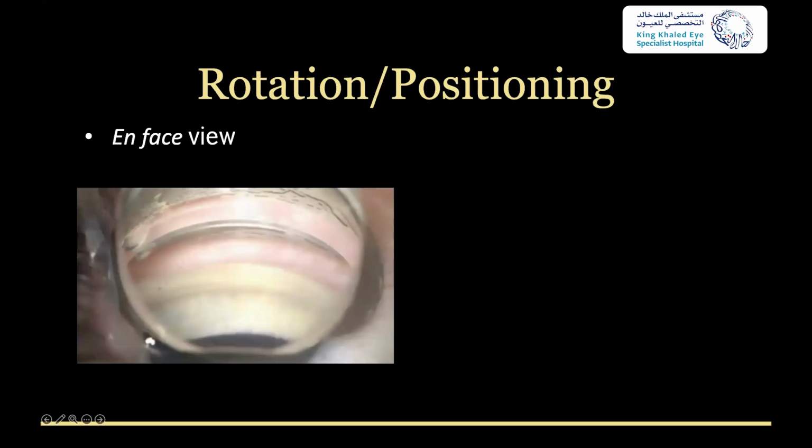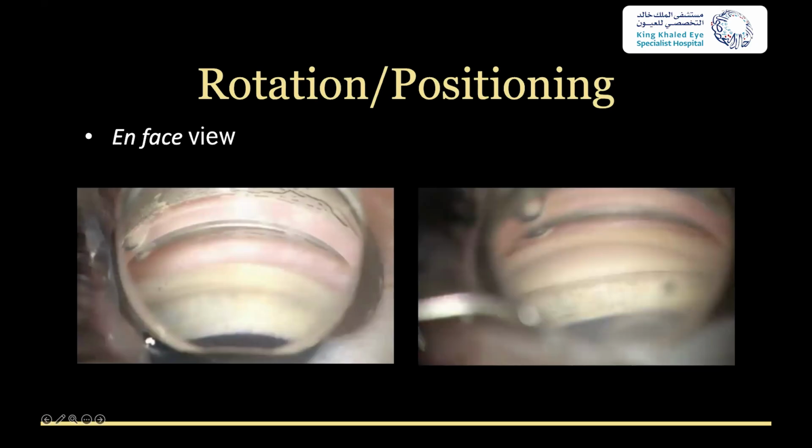So here's an example where I am not rotated enough. I don't have the patient rotated enough. The scope isn't rotated enough. And just a little bit more, you can end up seeing the trabecular meshwork. This is a nice open angle. I just wasn't in a position where I could actually see the trabecular meshwork.